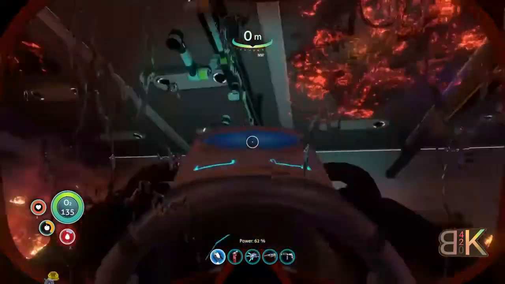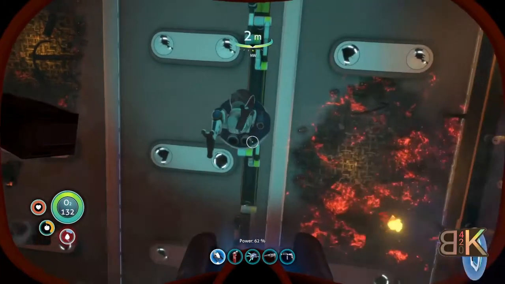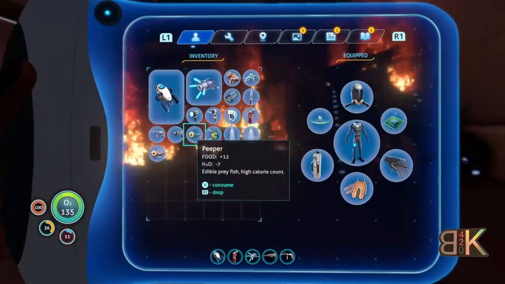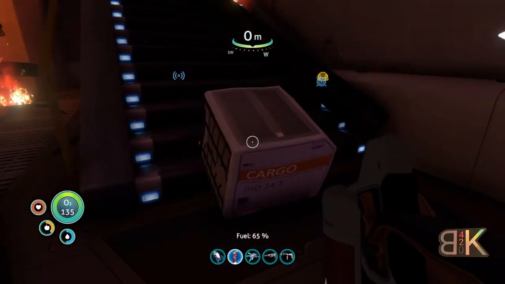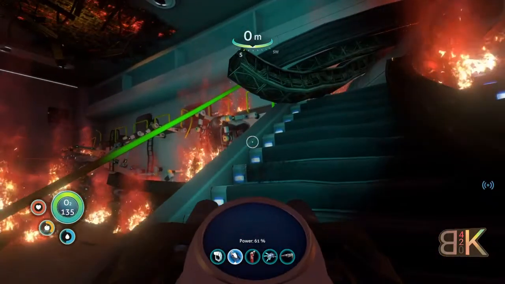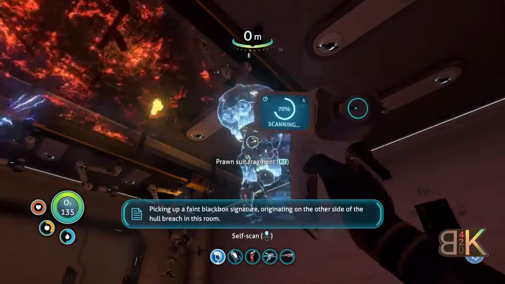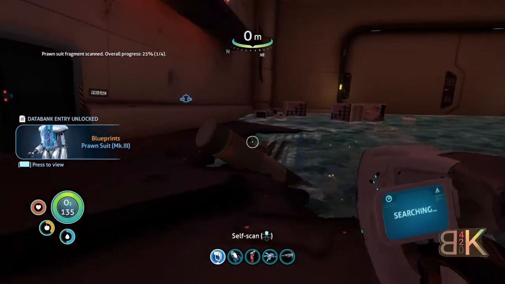Am I in the... Hey, I'm in a room. A different room. This is gonna be a pain to get out of. Okay, let's drink some water. Vital signs stabilizing. Let's get our scanner out. Can I scan that? Originating on the other side of the hull breach in this room. Ooh, I can make a prawn suit.